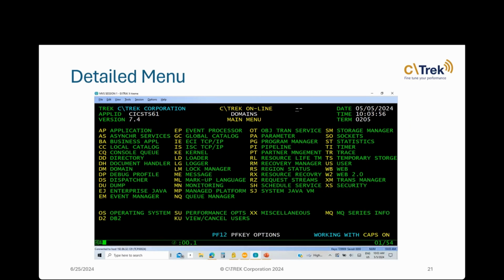If you want information about a particular domain, for example, if you go to the loader domain, it will give you the information on the 2 control blocks, the CPE and the APE. It gives you all the information about the module, the object that's in memory, and what library it came from. Things like the directory domain, the DD, hold all the resources you define: all the transactions, the programs, your TCP/IP definitions. All of that is in the directory domain.